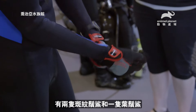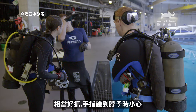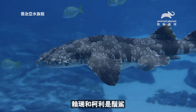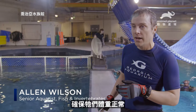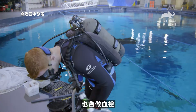We've got two spotted and one tasseled. They're pretty easy to catch. Just watch your fingers on the net, and then bring them up to the surface. Larry and Curly are wobegongs. We're staging them in the holding pool for their annual checkups, just to make sure that they are maintaining their weight, see how much they've grown, and we'll check out their blood work as well.